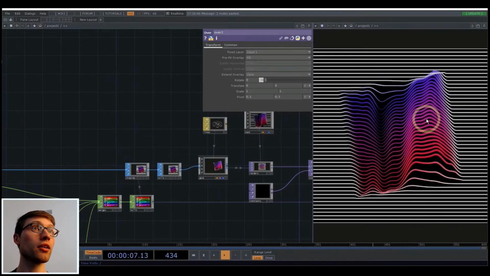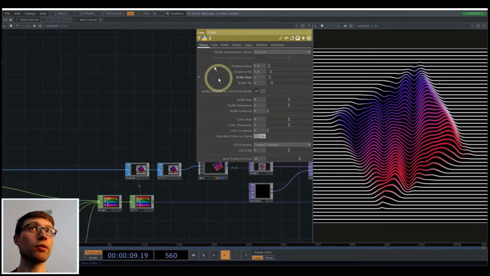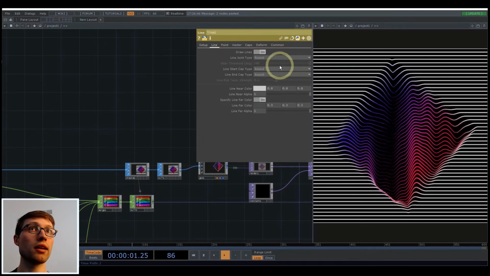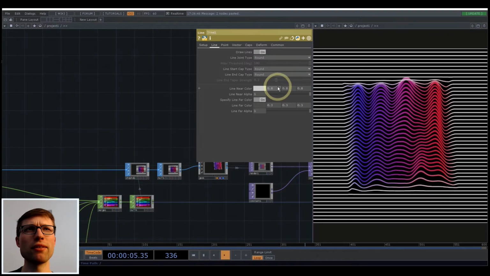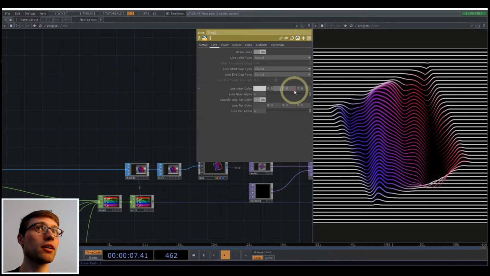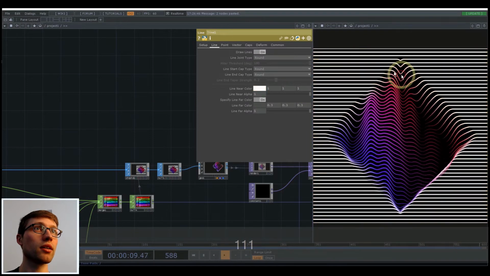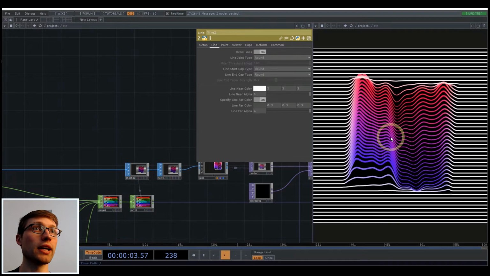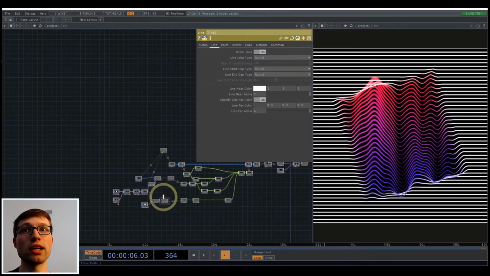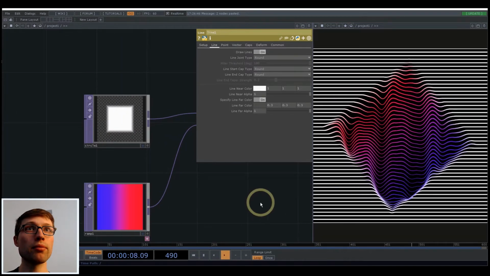It's a little dull, and that is because, if you recall, going to our line, the near color is just set to 0.8. It's kind of multiplying everything by a light gray. So changing this to 1 gives us that pure white. The color variation is now matching our ramp more directly.